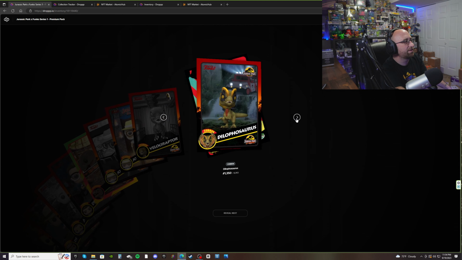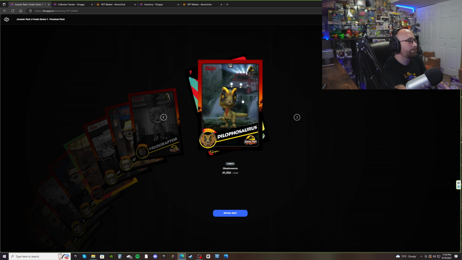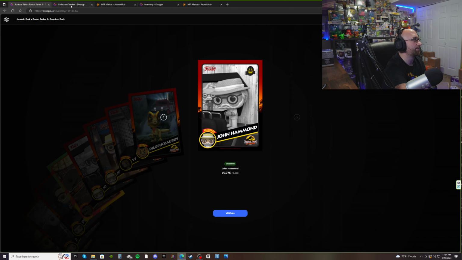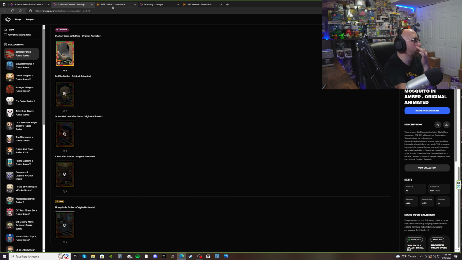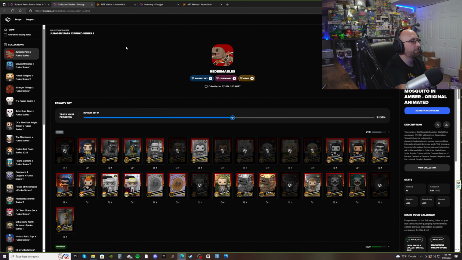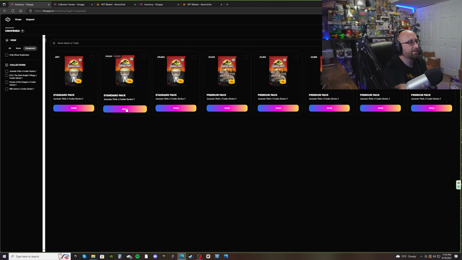Uncommon Velociraptor. Common Dilophosaurus. Does it open up? One of them has to flail the ear flaps or whatever they are. Last but not least, Uncommon John Hammond. All right, so now we are going from 51 to 65. That's what we're gonna do. Let's do it. 58, whatever. We got two legendaries, no grail. Done with that. Let's go.